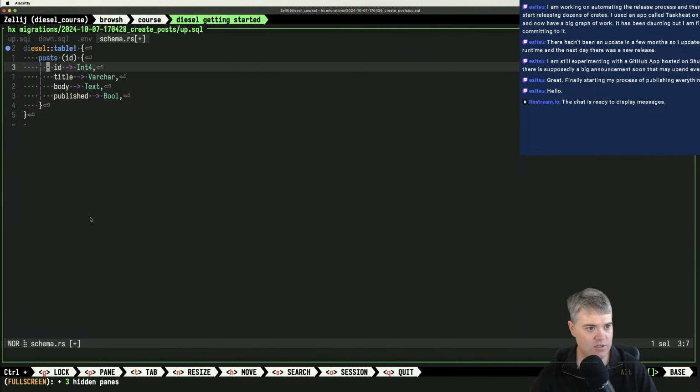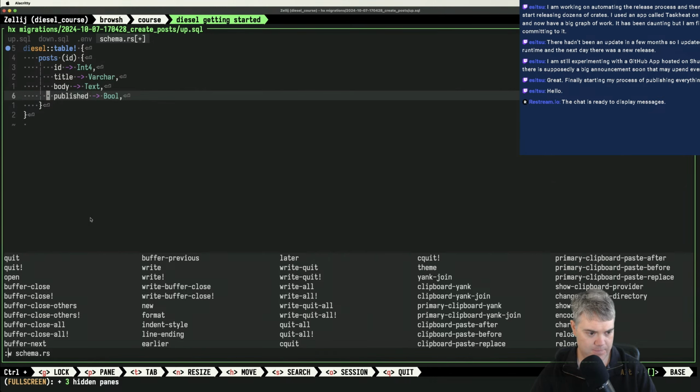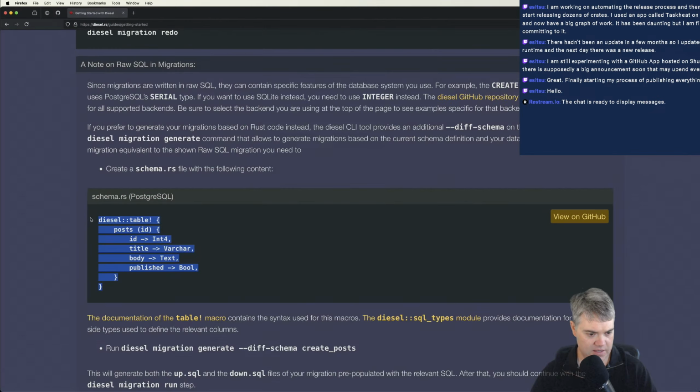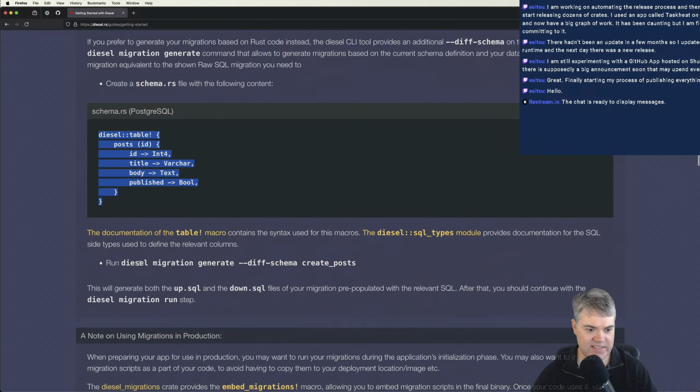But okay. So if we do that, run diesel migration generate diff schema, create post. This will generate both the up and down SQL files of your migration pre-populated with the relevant SQL.